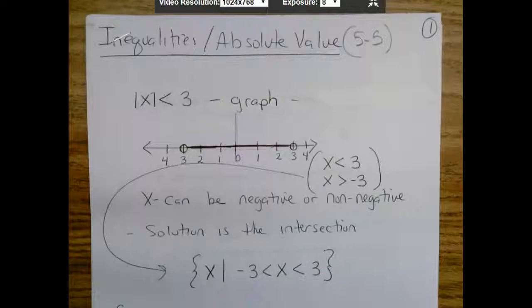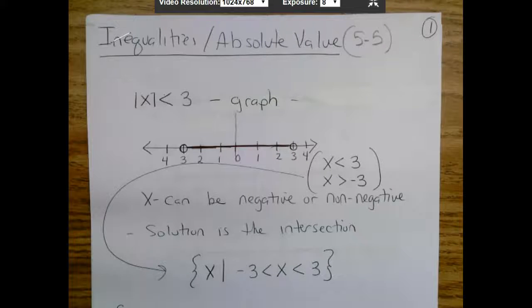So we're going to keep going in Chapter 5 in Algebra. And the next term we're going to be looking at with inequalities is something called absolute value. If you remember absolute value, we've done a couple things with it so far this year. It seems like each chapter we're coming back to it, and that's going to be true as we go through.